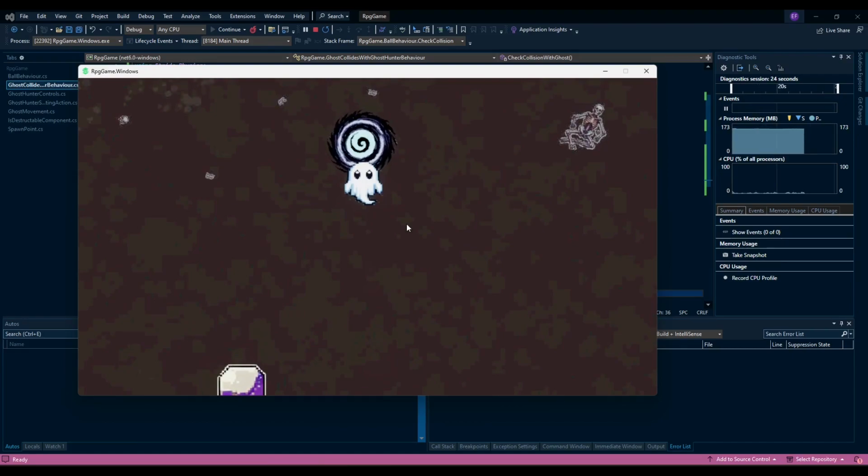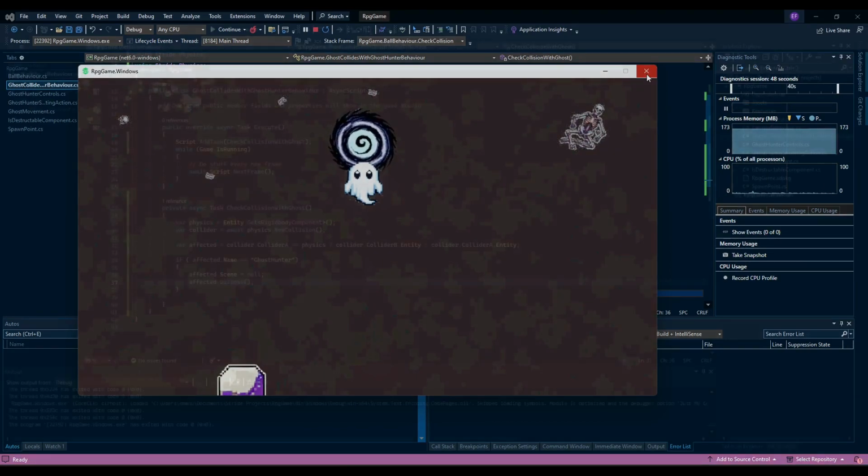And as you can see, it's working. So the player is gone, our ghost hunter is gone, and the ghosts are no longer spawning and the ghost freezes. So this is done. The last thing that we need to do is add some sounds to our shooting and also to the ghosts when they die. So let's do that and finish.